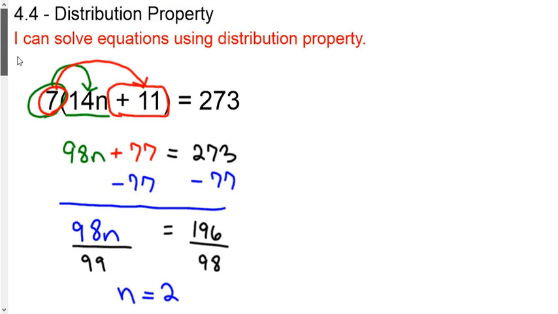And then always, again, remember the property that we're using is when we take that outside number from parentheses and multiply everything inside the parentheses by it. It's called the distribution property, and that basically just lets us get rid of those parentheses so that we would go ahead and solve our equation by combining like terms and then following the usual steps.